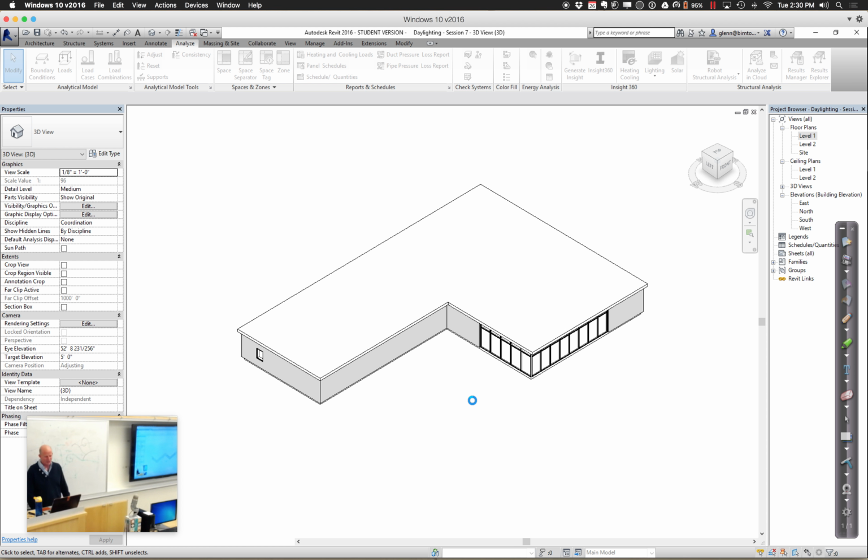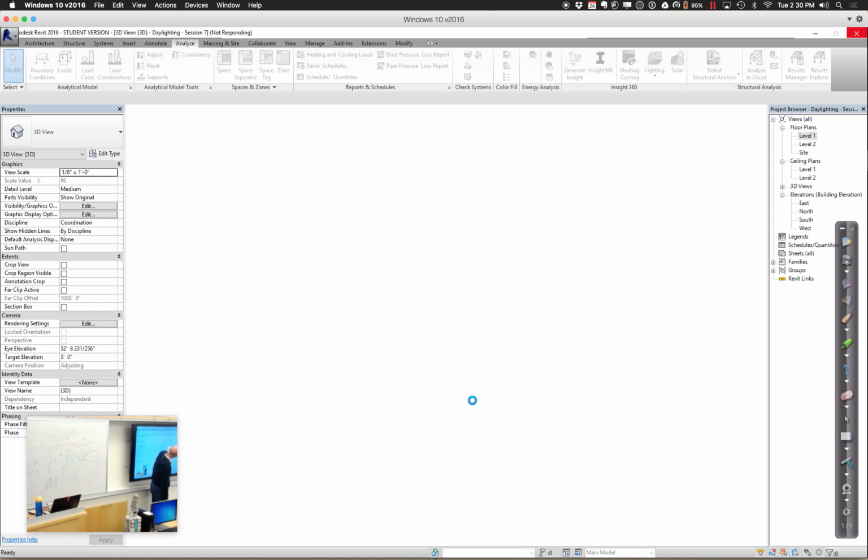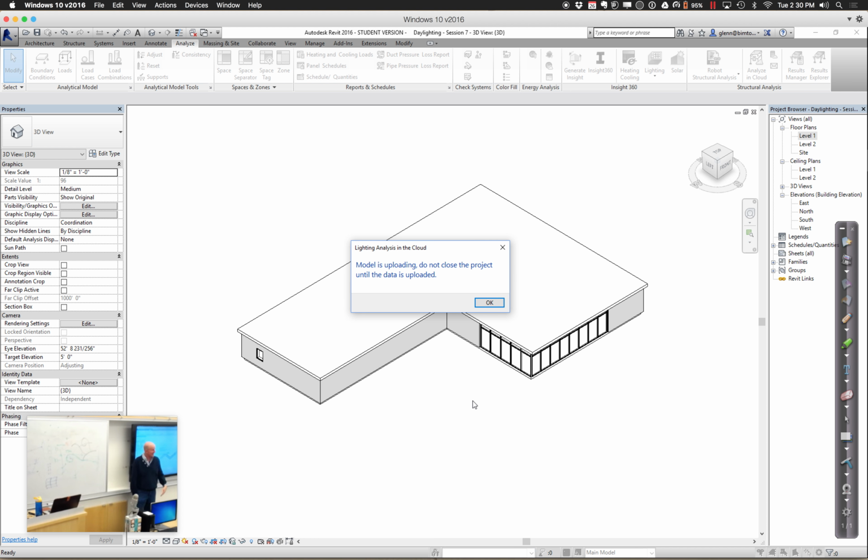And what's it going to do? It's going to send this thing off. It's going to go off to the cloud. And based upon the sun being in 2 different positions, like 9 in the morning and 3 in the afternoon on September 21st, it's going to go through and compute just how much daylighting is in the core of that building and give us a color map to show how that is. So that's how LEED does it.